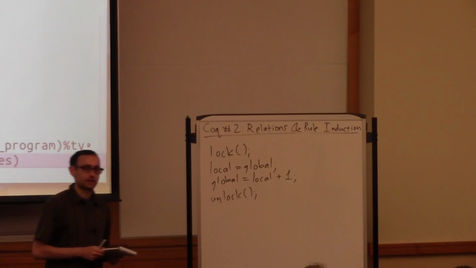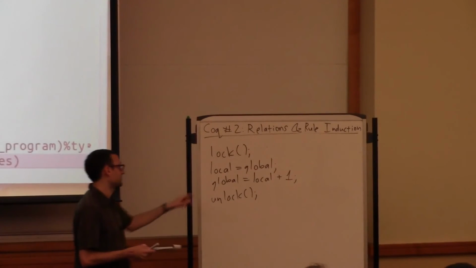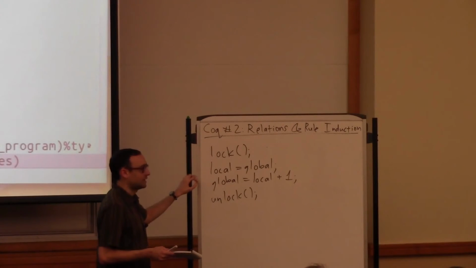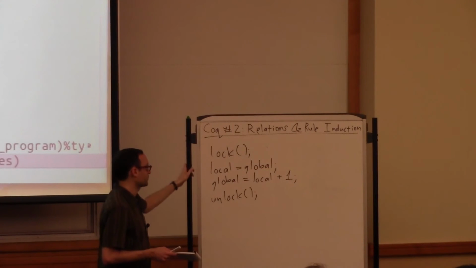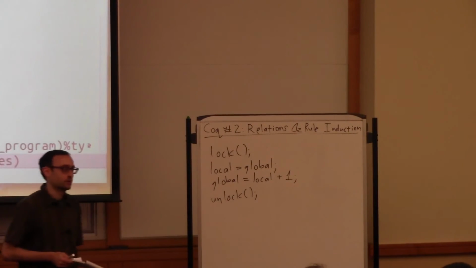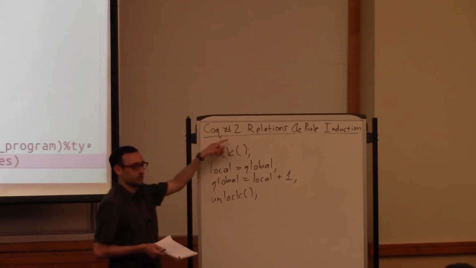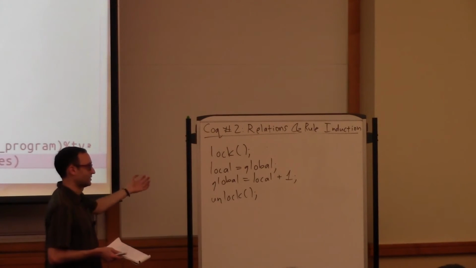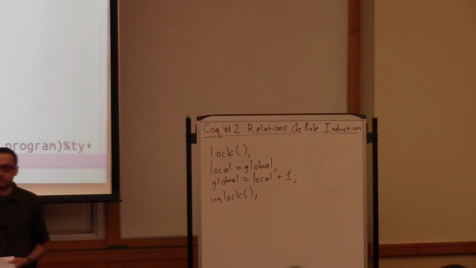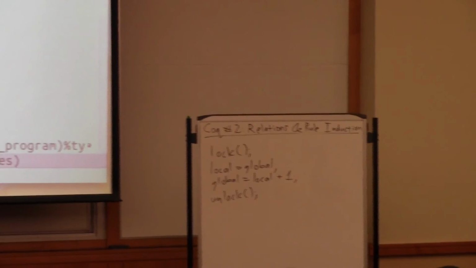So if you ran this code in a normal multi-threading system without the lock and unlock, with 2 threads running this, you might actually wind up where the final value of global is just 1, because each of the threads runs this line before either of them has run this line, and you get a so-called race condition. You don't know what order the threads are going to run in, but the combined effect of the 2 is to, say, move the value of global from 0 to 2 instead of 0 to 1, which is one of the undesirable behaviors you might get without synchronization in this program.